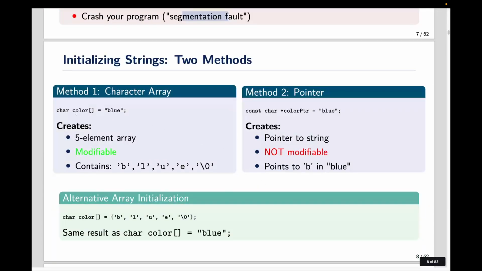So you can have a string by an array or by a pointer. Exactly the same thing. So this is a pointer to a string. Again, if you add the word const over there, then this is not modifiable, and it points to b in blue, which is actually the first character inside your string over there. And here this is blue, which is stored inside the array. And when this is stored inside the array, of course the null terminator is added over there. You can also make this something like this, blue and \0, which is actually the null terminator, and the size of this is 0, 1, 2, 3 over there.